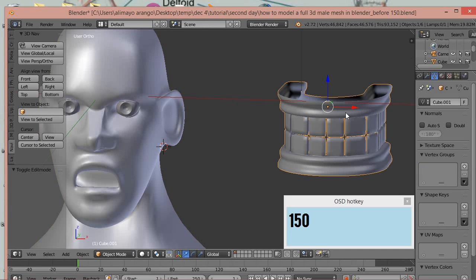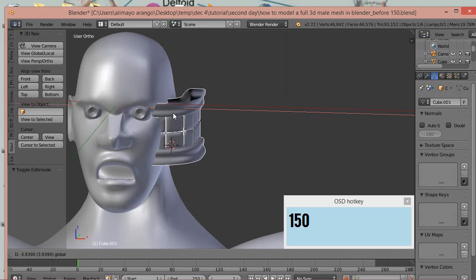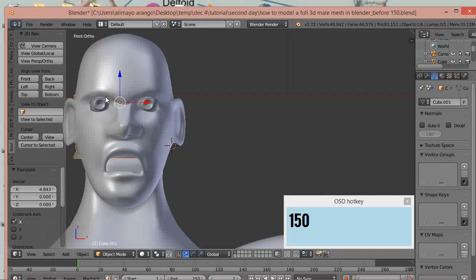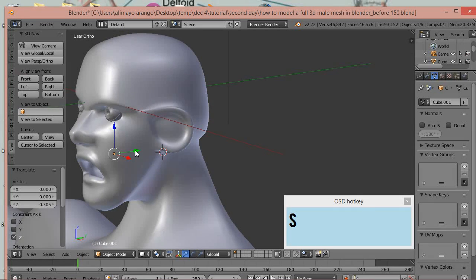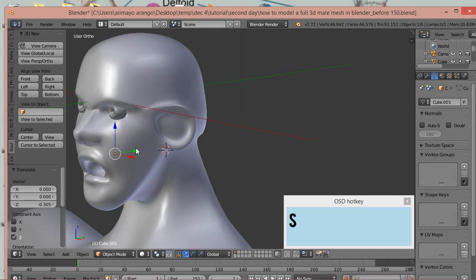Okay, now we're going to select this set of teeth, staying in object mode. We're going to move this over here. We're going to select front view, put that dot right in the center. We're going to push this down to here. Then we're going to press S to scale. Readjust these teeth. You can see from our 3D viewport, by turning like this, the teeth are set pretty far back, so we're going to push them forward like this.